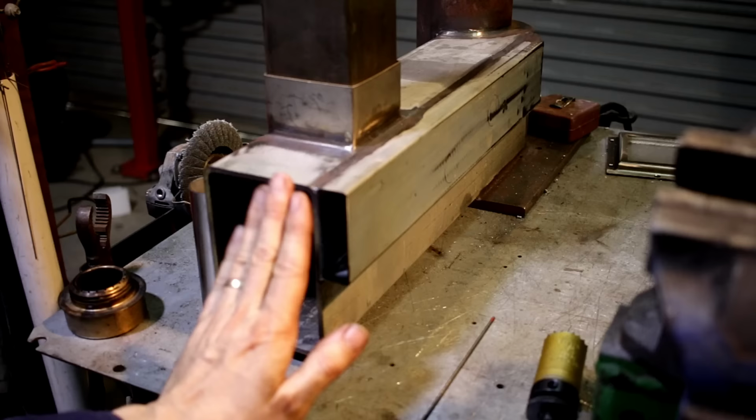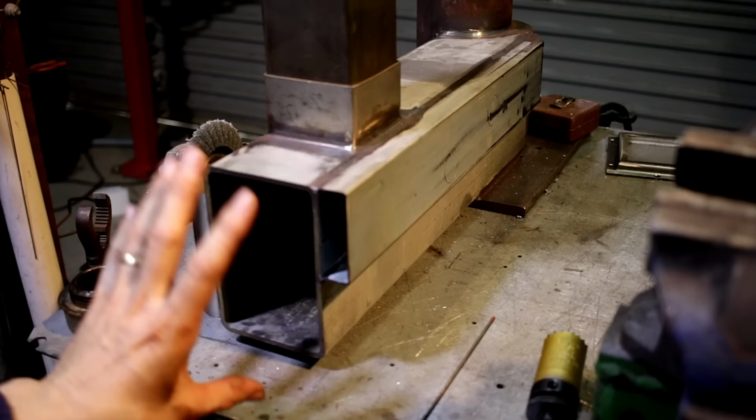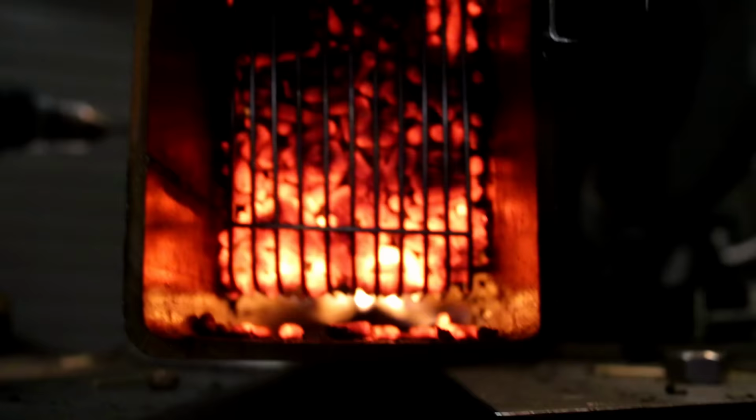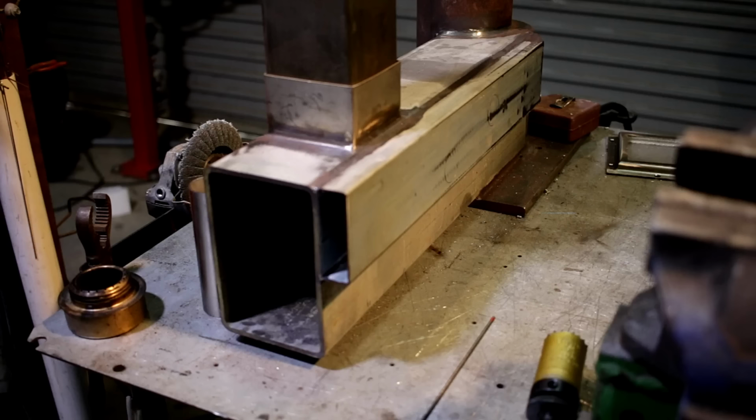I plan on capping this and putting a small opening here that I can control the air flow through. I also want to put a door on the front, and that's going to help reflect heat back into the stove. It will really help to keep some of that heat in where I want it, going up through the stove and not lost out the front.